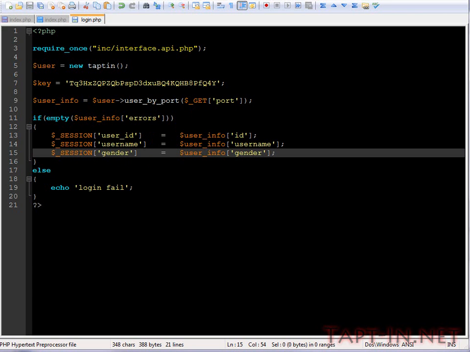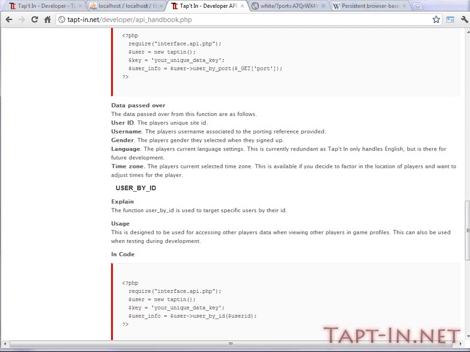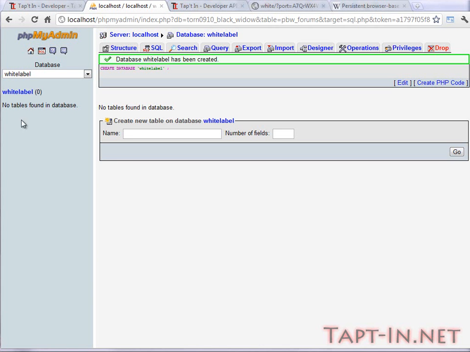What we need to do is set up our database. So here I have a new database set up, just called it white label, and the first thing we want to create is our character table. Now we'll name it players. The thing we need is something to hold the user ID.